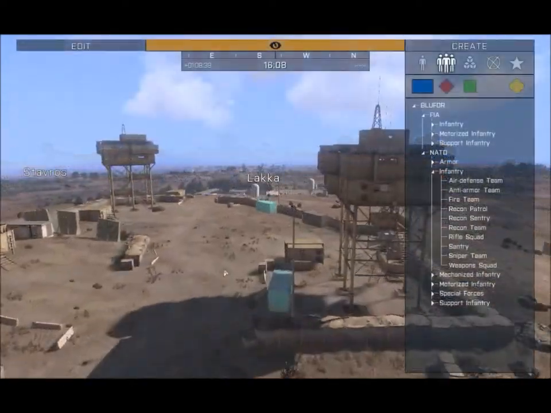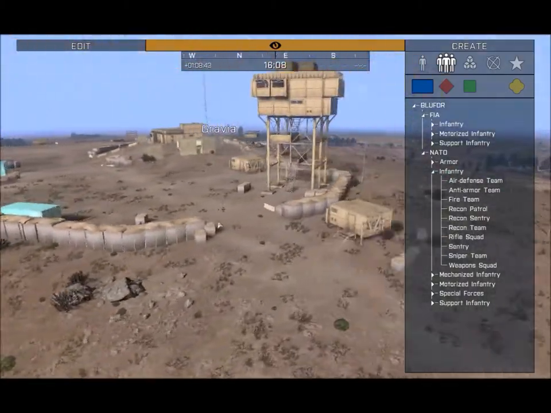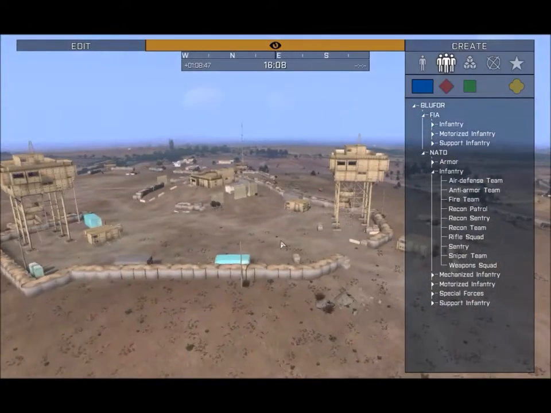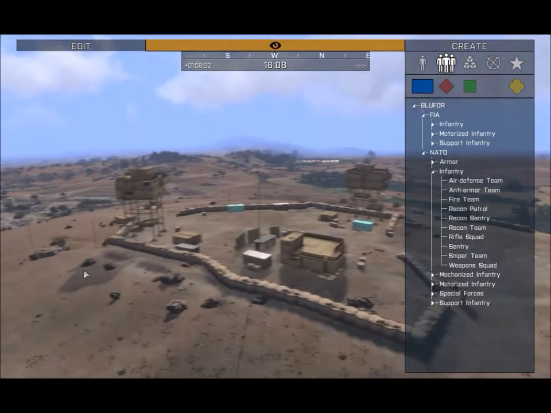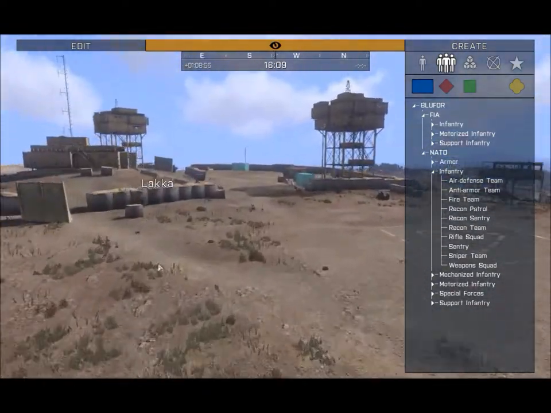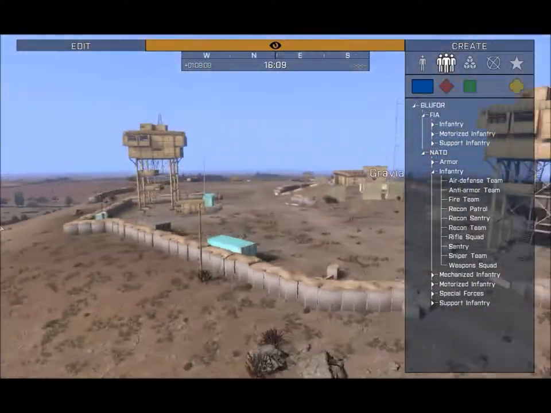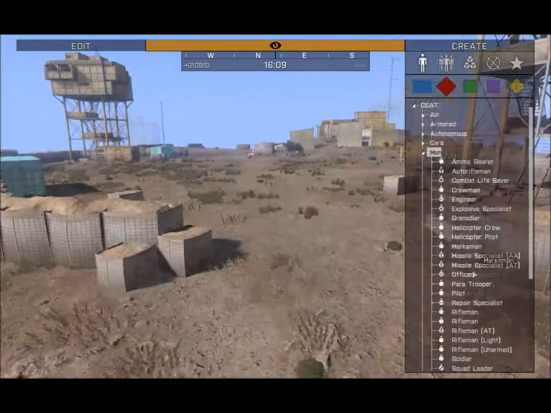Your first type of mission is going to be some sort of attack and defend type of thing. So you could have the players assault a base such as this and have them fortify it to their own needs and then prepare for a counterattack via enemy forces. So I'm going to go ahead and fill this up with enemy forces and show you how a standard military base would be set up. So let's go ahead and get started.